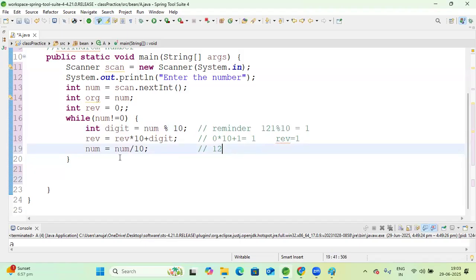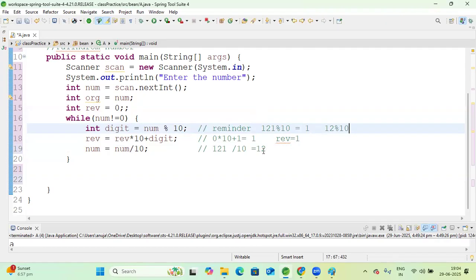And when we divide a number by 10, for example if you divide 121 by 10, you get the first two digits. Now again it will go here, and then 12 modulus. In this way it will work, and it will keep on increasing. Okay, that is the thing.